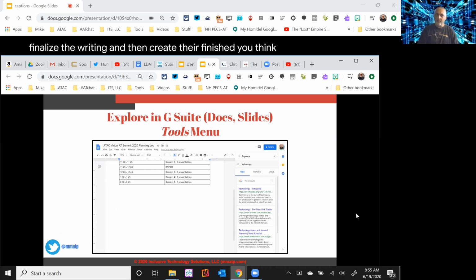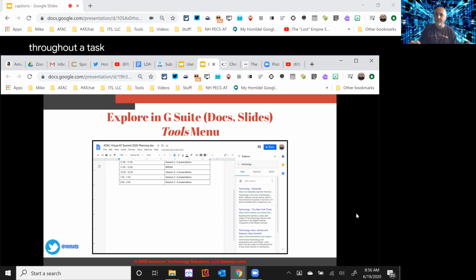The other thing that is right in the Google Tools, it's in Docs and Slides, is the Explore button. If you go into the Tools menu, there is an option there for Explore, and as you're writing, it will bring up a web search right in the same window. I mentioned this in one of the other recorded modules, that sometimes, and I have many students who struggle with this, moving from one tab to another causes a breakdown in the process, because it's that executive function, that managing of multiple spaces throughout a task.